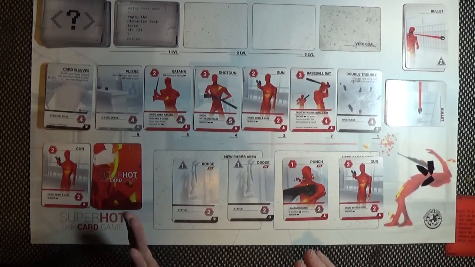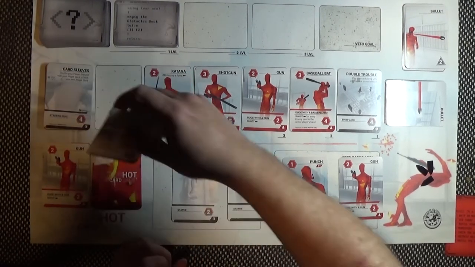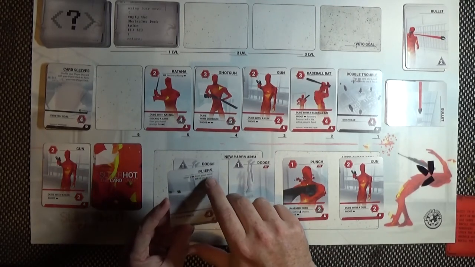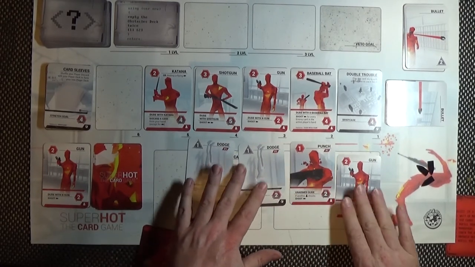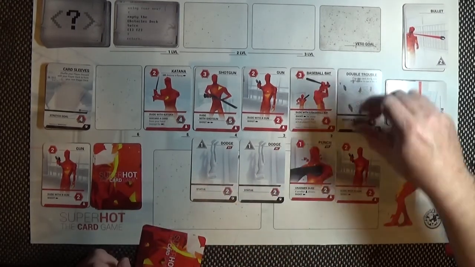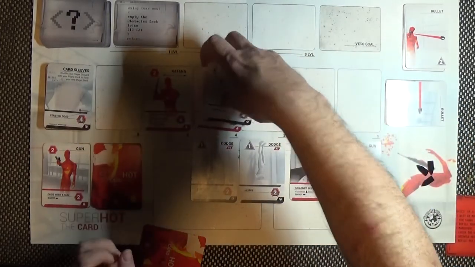I think what I will do is buy that one, which is pliers, and it allows me to heal a bullet from my hand or draw a card. So that's what I've done there. These ones I've used so I can evade the ones that are in the line. So I evade that one, I evade that one, I evade that one, and that one.